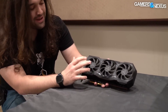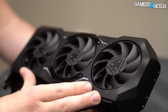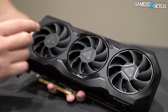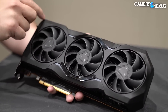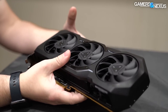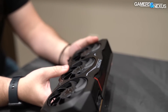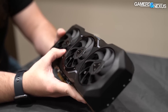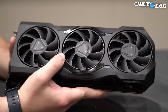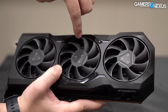I'm not allowed to take it apart yet, but we can look externally. It's a three-fan design — these look to be about 83 to 90mm fans, not the 116mm you see on some really large cards. The 116mm fans run a little higher off the top, about another half inch, which starts to restrict some component choices. These smaller fans use a traditional design; blade count doesn't appear too edgy — it's more similar to what you saw on the previous Radeon 6000 series reference model.